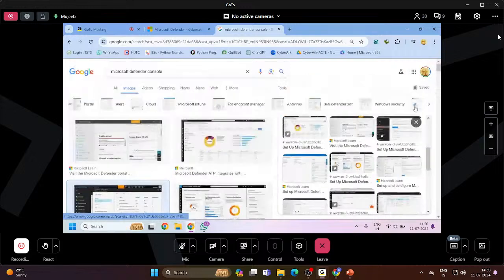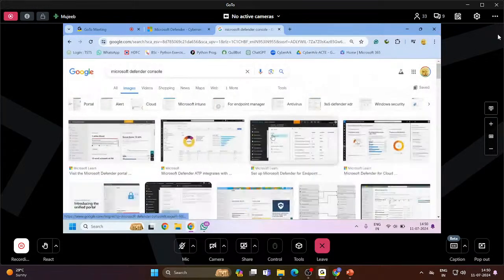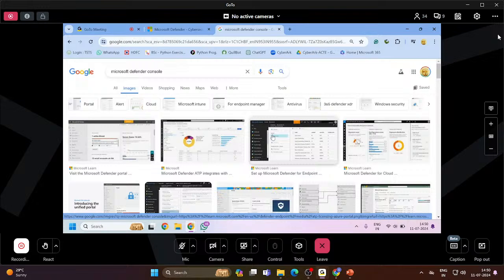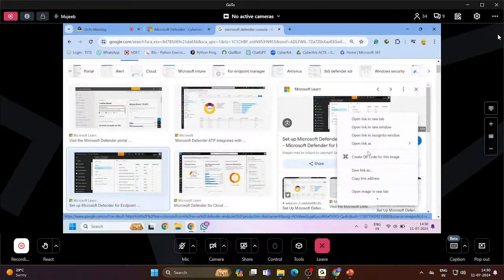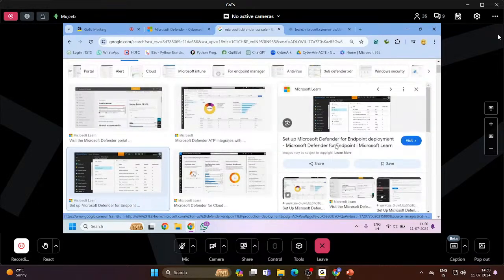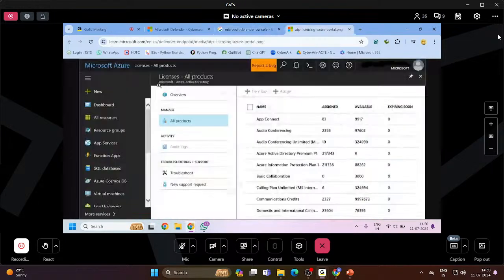Again, this is a cloud version. Yes, it uses Azure. To start using this, you should have an idea about Azure. It looks like this only: Microsoft Azure and endpoints and everything. You have many options in that. You'll forget how many options there are and what you are doing if you just dive into this tool. It has all the dashboard, resource groups, everything. If you have some time, please go through this.